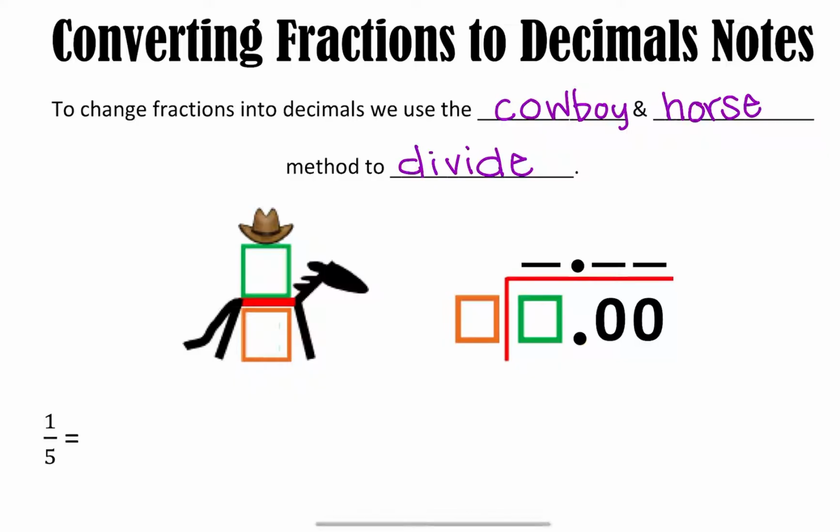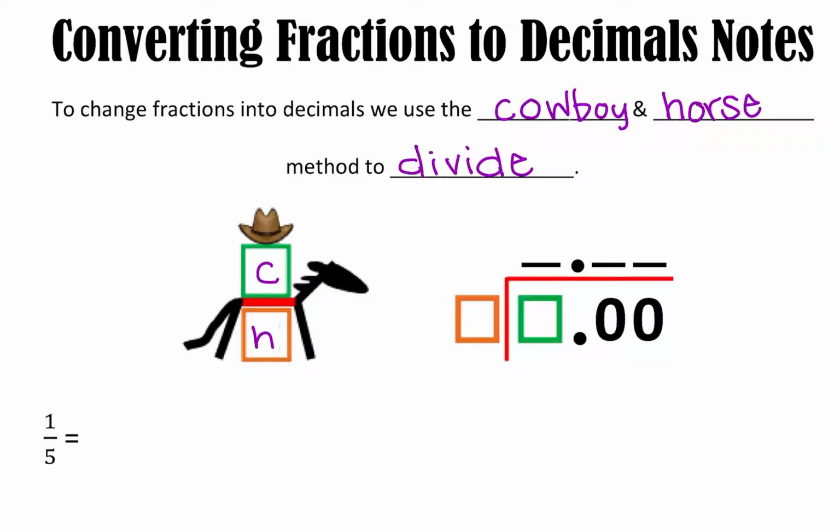So right here, we have a visual of our cowboy and horse. We have talked about a fraction, so it shows a fraction, and then we have the top number, the numerator, and the bottom number is the denominator. So we, again, have discussed when cowboy is riding the horse, my cowboy goes on top, my horse goes on the bottom. And again, we do that so we know what number goes where. Because in 5th grade, you were always told the bigger number goes inside. That is not really true. The top number goes inside.